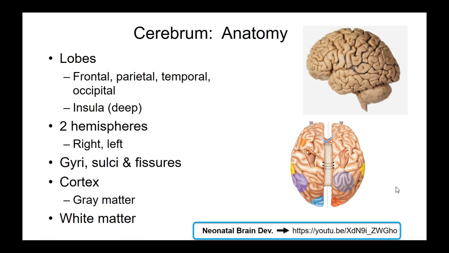The axons are going from one place in the cerebral cortex to another place, perhaps in the opposite hemisphere, right? So we could say the contralateral hemisphere. Remember that terminology from before when we talked about reflexes? Ipsilateral and contralateral. Contralateral means the destination is opposite of the origin. When we talk about the cerebral cortex, we're talking about this outer layer here. The deeper part is where we have some of the white matter, and we'll talk more about that in a little bit.